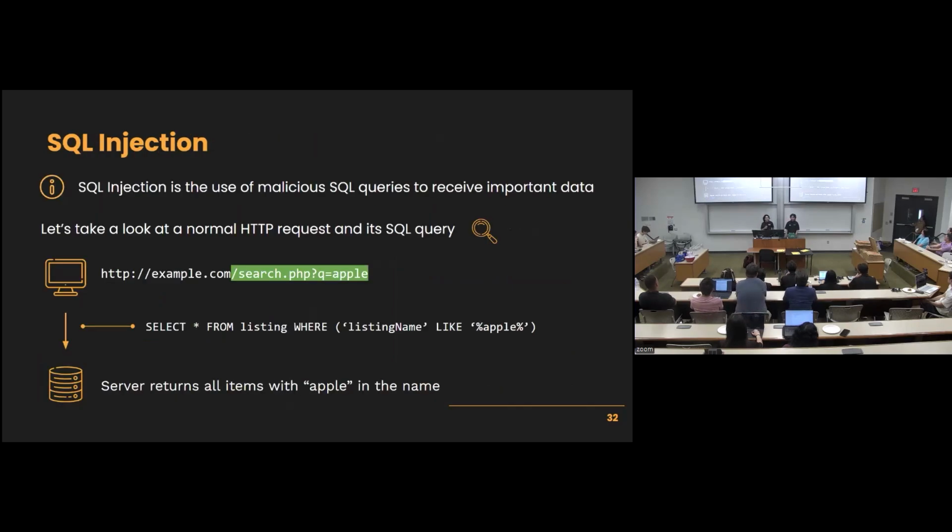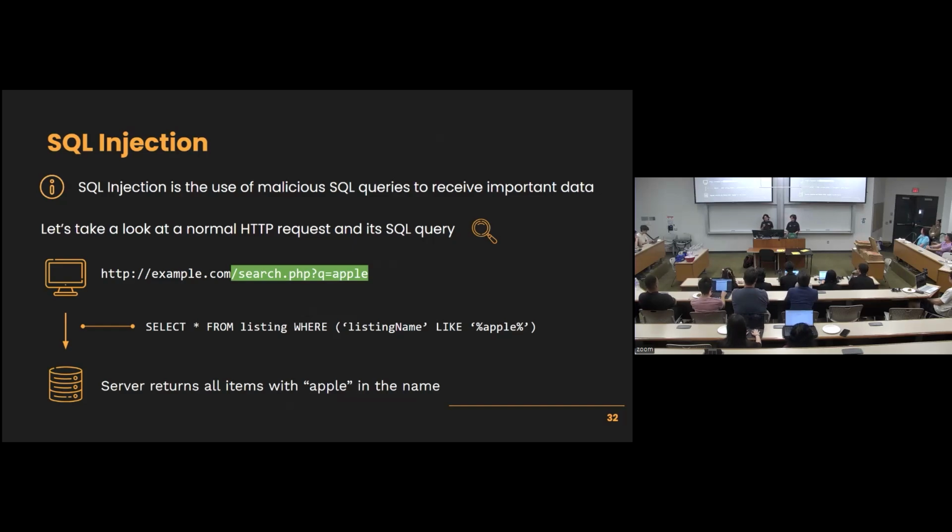The second sort of attack we'll be covering is something called SQL injection. So it's pretty much the same premise as command injection, except rather than running a command, it's modifying a SQL query that's being made by the backend. So in this case, rather than the server's backend logic improperly handling parameters and running them in the form of a command, this is going to be the server's backend logic improperly handling inputs into a SQL query. So in this case, we have example.com again, and it has the search.php page, which takes in a GET parameter for something to search for. In this case, the example request we're sending is searching for the word apple.